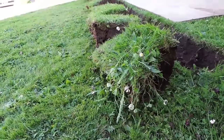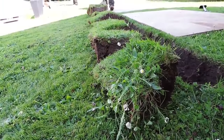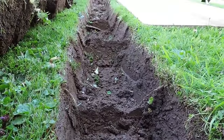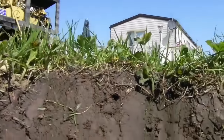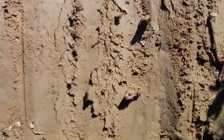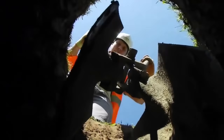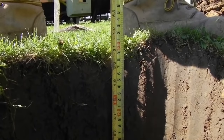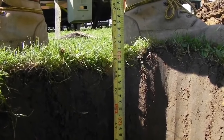Using great care, the turf is removed in such a way so that it can be relaid in its original place, causing the least visual impact to the site. The hole is checked for depth. In this case, 1.3 metres is specified.